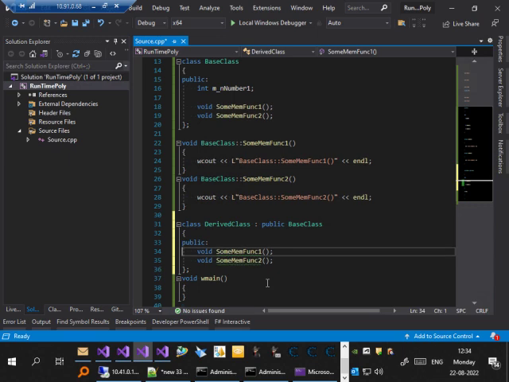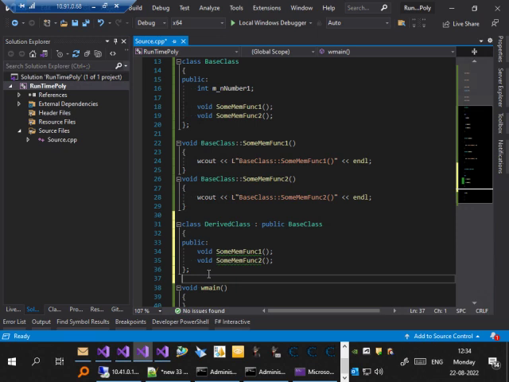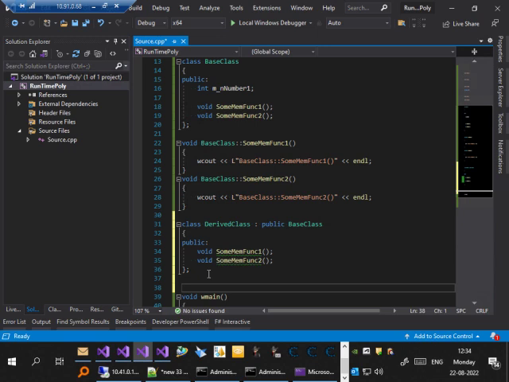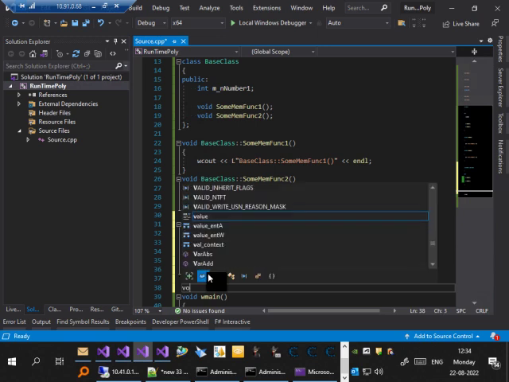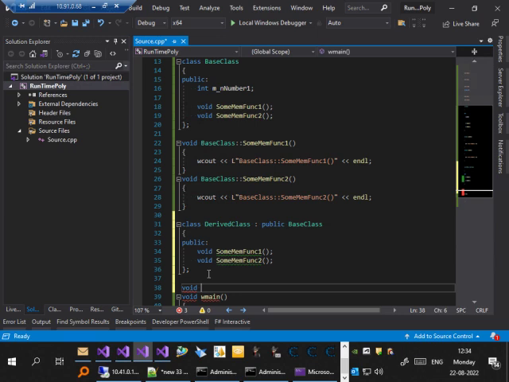So how will you define this one? Derived class, scope resolution operator, some member function. It is a member function of this derived class.